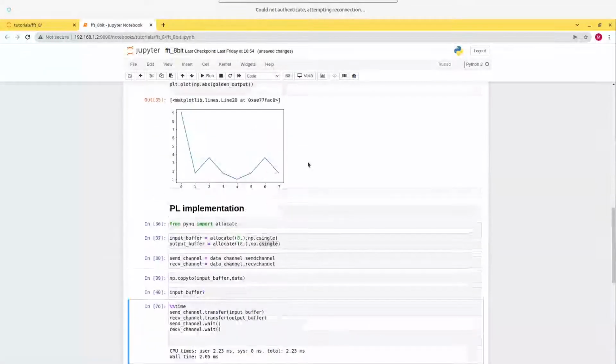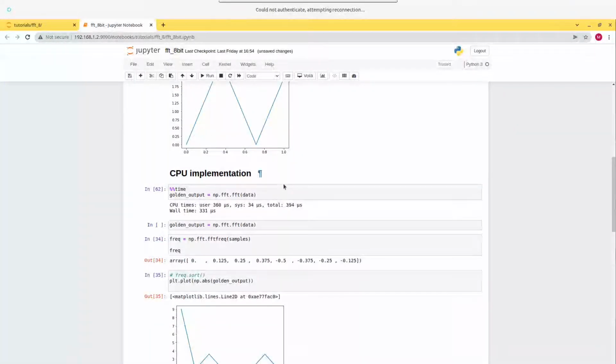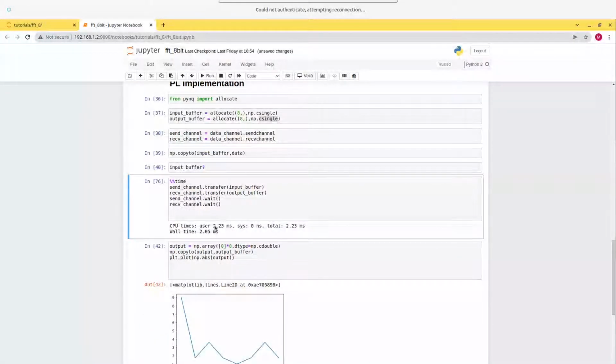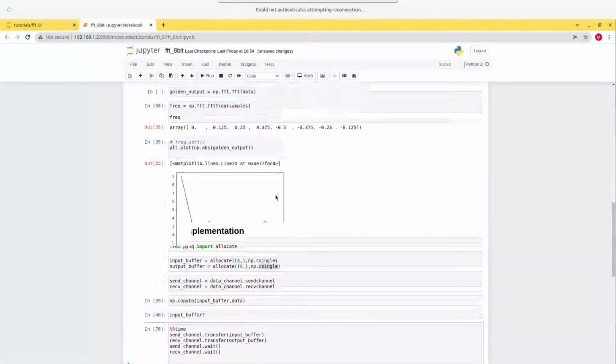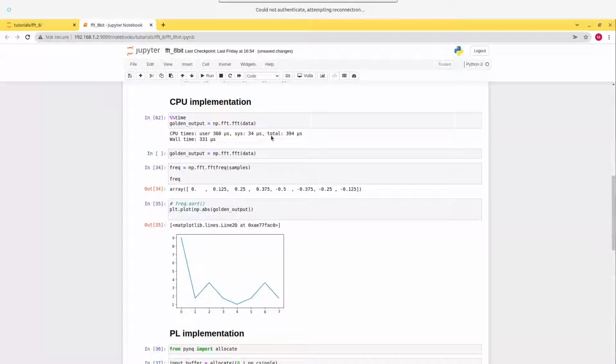Sometimes, for example in the CPU implementation, if we have highly optimized code, we can also outpace the PL implementation if it is not properly optimized. One of the cases is that the time required to do the cache flushes and send data from the PS to the PL, from memory, through the HP ports, requires considerably more time for such small computations, which are only 8 points.